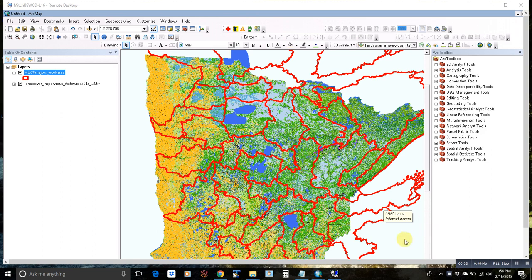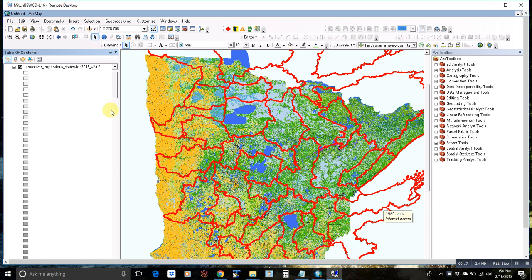Alright, for this video we're going to use some spatial analyst tools to figure out how much of a certain land cover type is in a watershed. So we have our watershed and our land cover layer. This happens to be the 2013 land cover data set from the University of Minnesota, and then our major watershed layer.